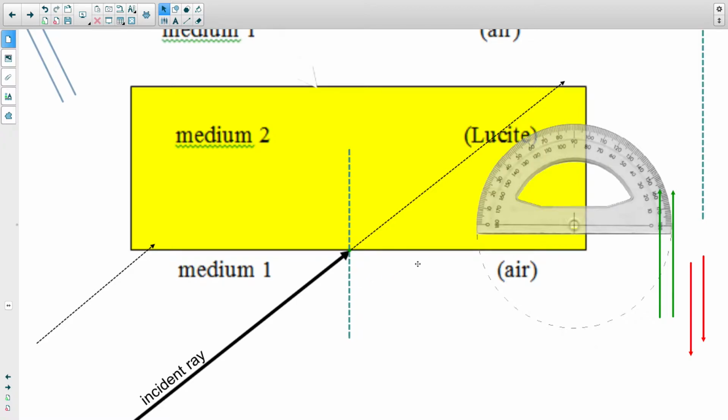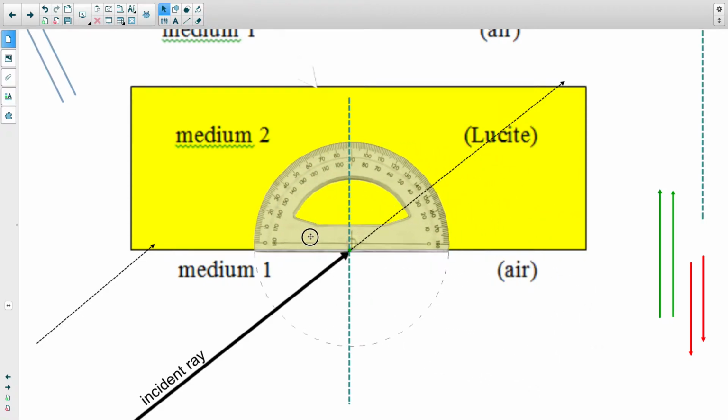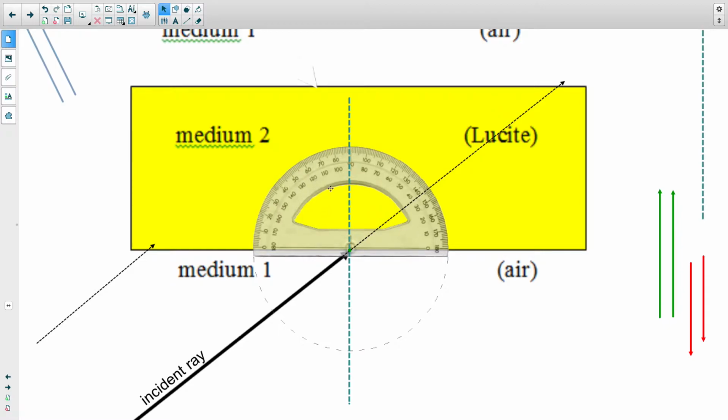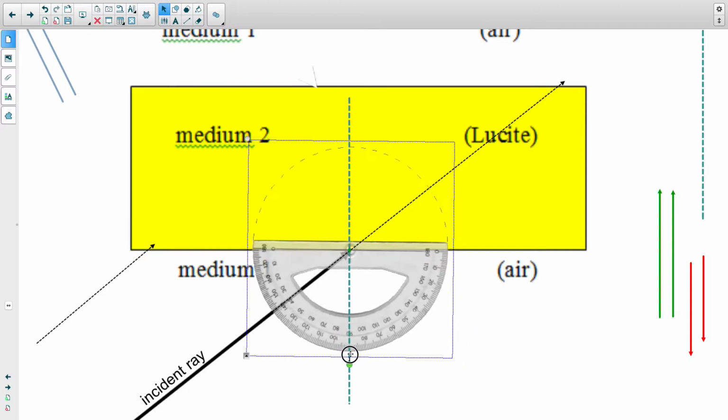Now, next, let me stretch this down here a little bit. Stretch this normal line out. Don't be shy with your normal line. It should go through the boundary and it should be plenty long. You can sketch this out on a piece of paper and do the drawing yourself. Okay, so we need the angle of incidence. So right now, we're not going to measure the angle of incidence this way because the protractor is not on it. You could measure it this way. There we go. Line up your little crosshair.